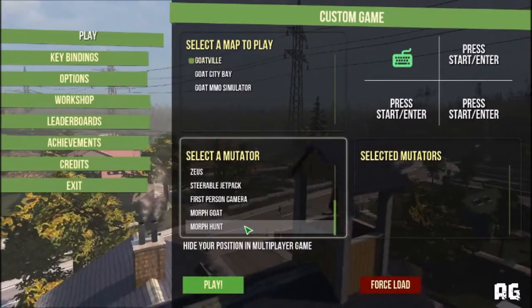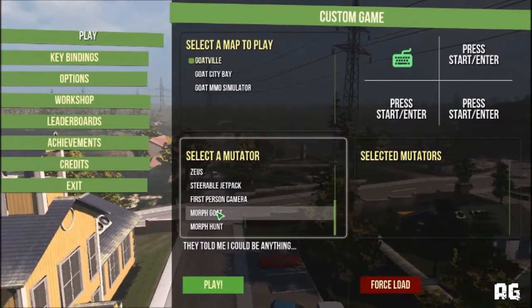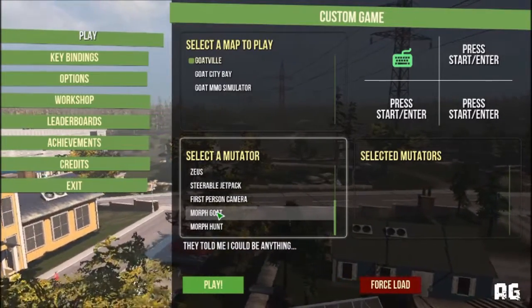Morph Goat is fun. You'd lick an object and then hit Y and you'll morph into that object. Y on the keyboard, that is. And I guess it'd be Y on the controller too, but I haven't tried this mod with the controller.